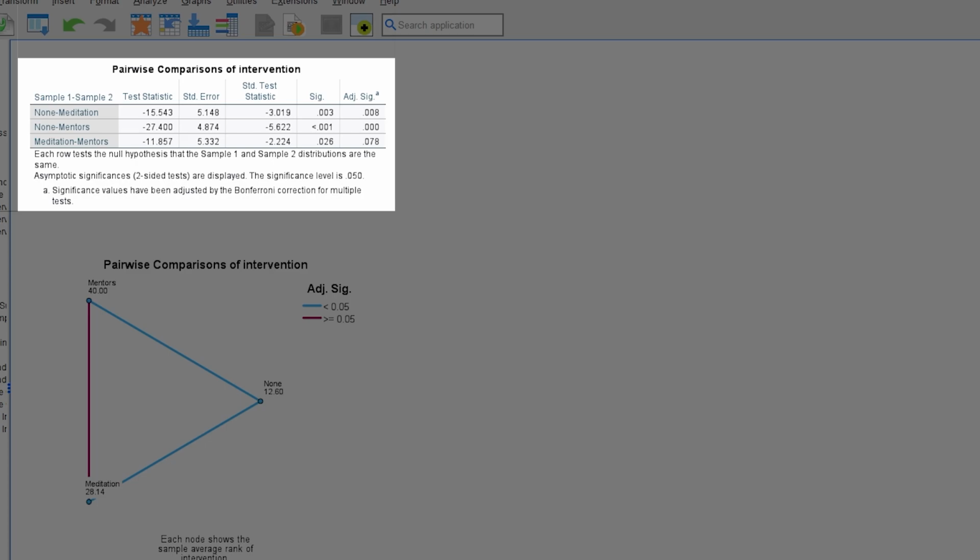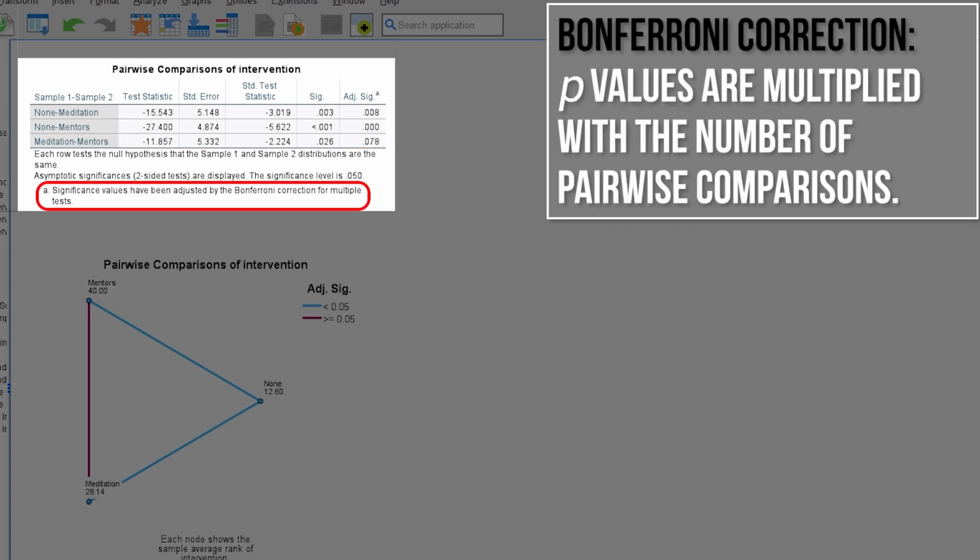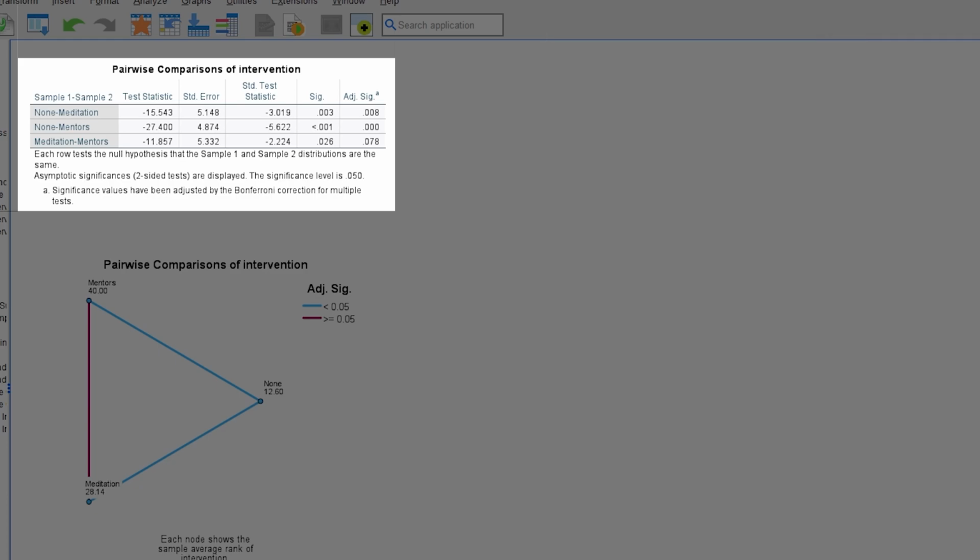To counter the alpha error inflation caused by multiple pairwise comparisons, p-values presented in the pairwise table are adjusted and presented in the last column. The method used here is Bonferroni, where your p-value will be multiplied with the number of pairwise comparisons being done. This is the most conservative approach and you can't go wrong with that. The more pairwise comparisons you have, the heavier this hits, and one can argue to use a different alpha error correction, which has to be done by hand though.